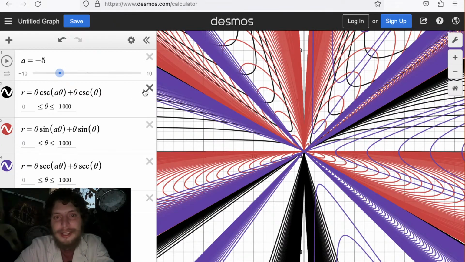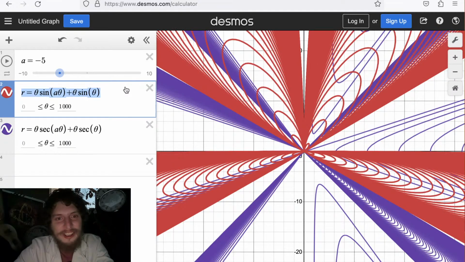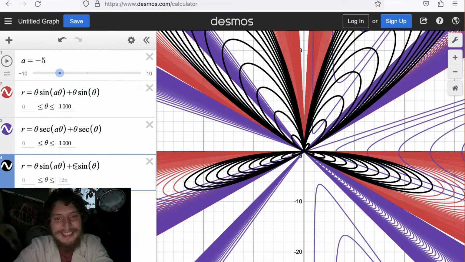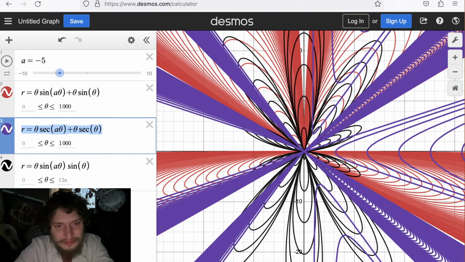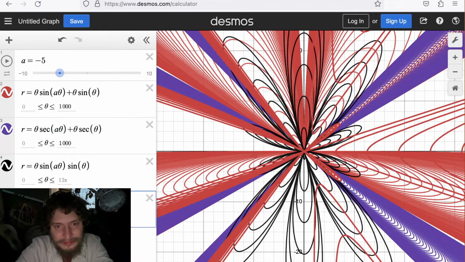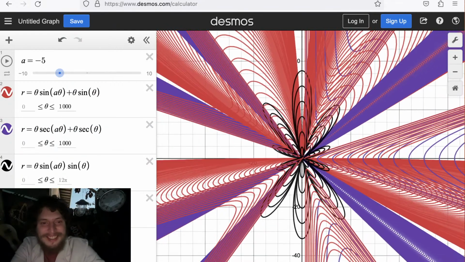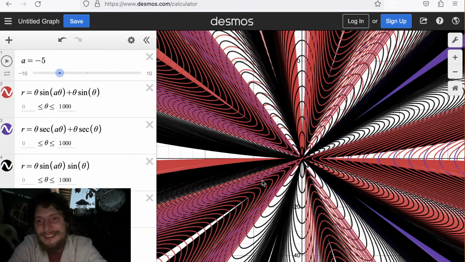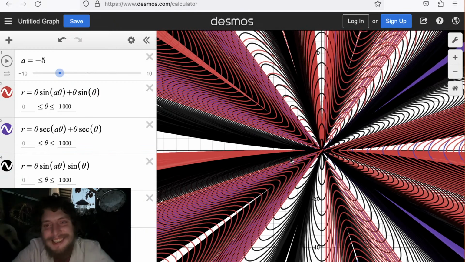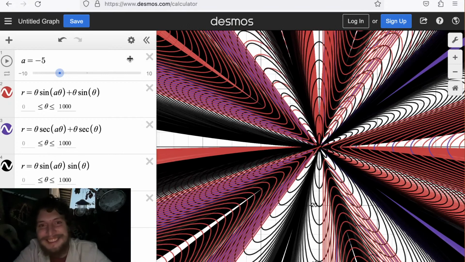Now, what we're going to do is instead of having so many different things here, we're just going to take sine and secant, but we're going to copy them and make them each have a clone that's these things multiplied together without the extra theta. So, now we have these things. We need to make them have as big of a range, too. Oh, whoa! I was going to say that's too much, but it looks really cool. That's wild.